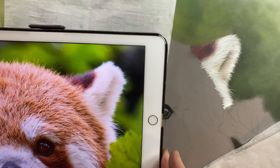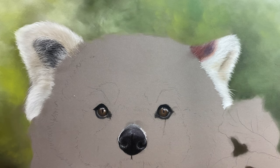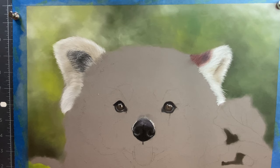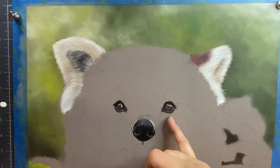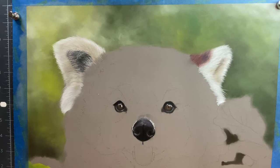I know that was not the most thrilling of things to watch me do. I'm kind of bummed that we only got two ears done. But yeah, like I said, I have a feeling that this one's going to take a little bit longer than some of the other ones. But it is quite a bit larger, so that would make sense. All right, guys, I promise on the next one, we will start. See, you gotta be careful. I did that to my own self because I was not careful. We'll get started on the rest of the fur. But like I said, I do think that I'll probably do some speeding through it because God knows you don't need to watch a 3-hour video of me doing that kind of fur.